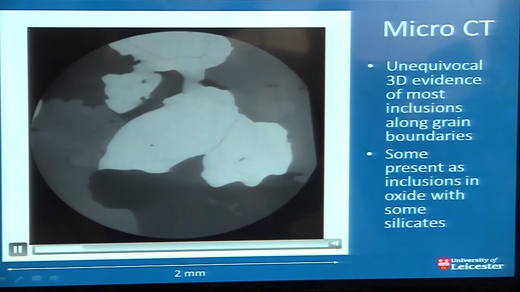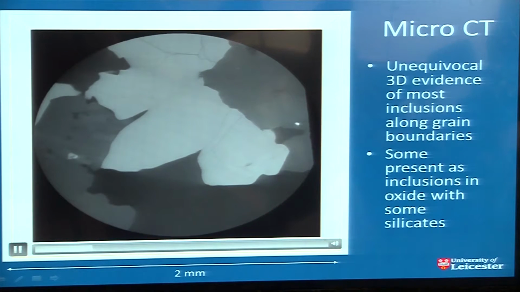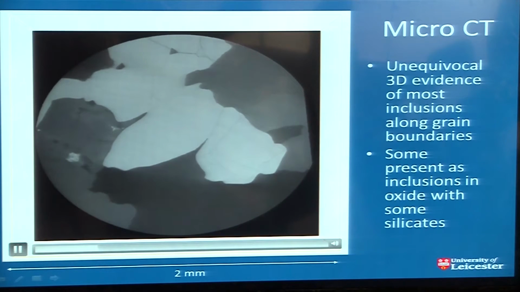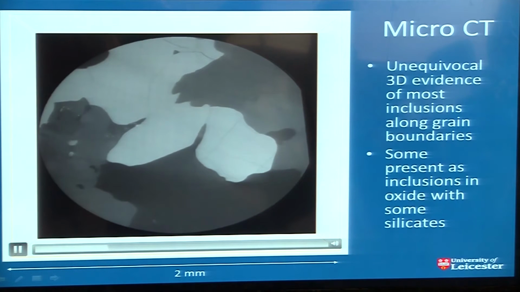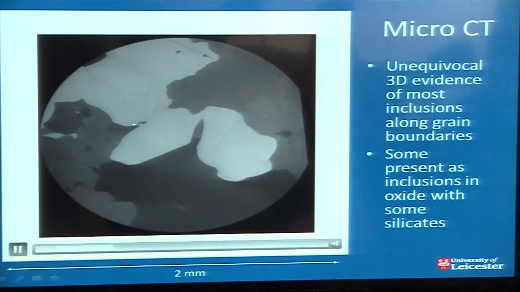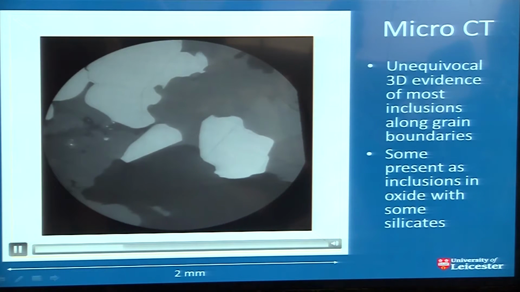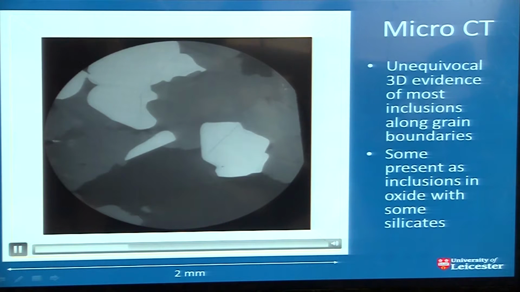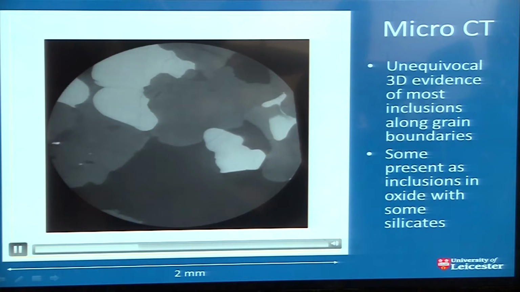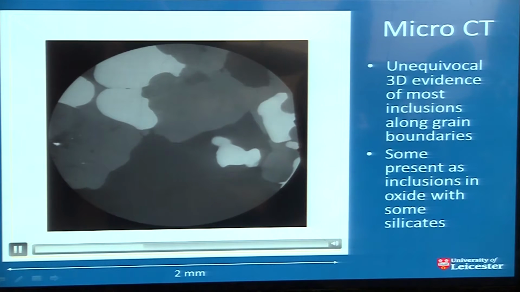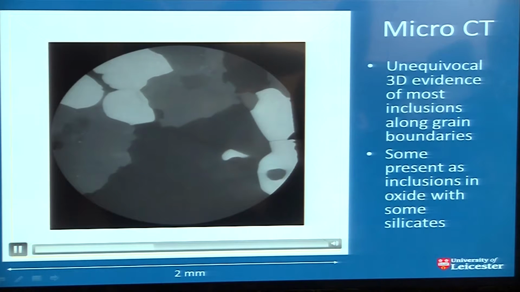And you can see how if you were doing this in 2D sections, the chances of actually hitting these things, there's one there, are quite small. But being able to do this, we can pluck out a lot of data about where these things sit. And we found them to be mostly on grain boundaries or as inclusions within the pyroxene or the oxides, but not the plagioclase. The plagioclase appears to have been there already when the sulfide forms.